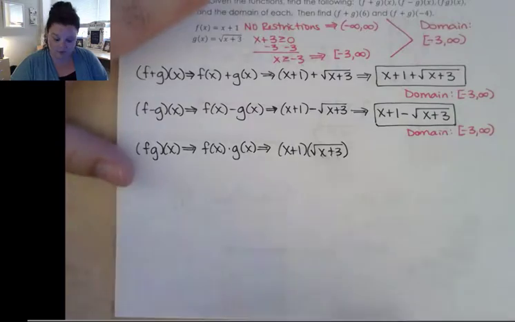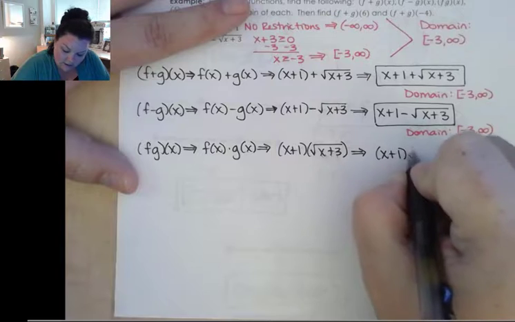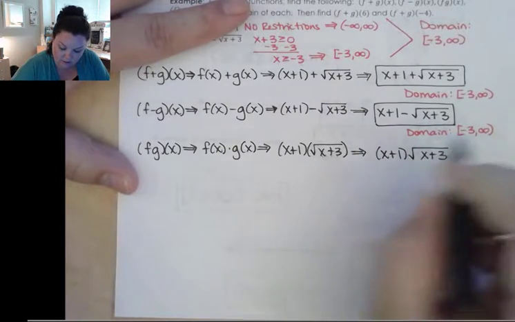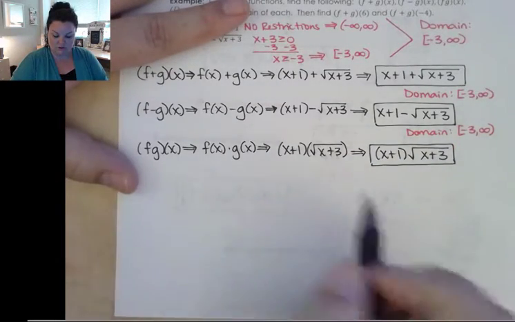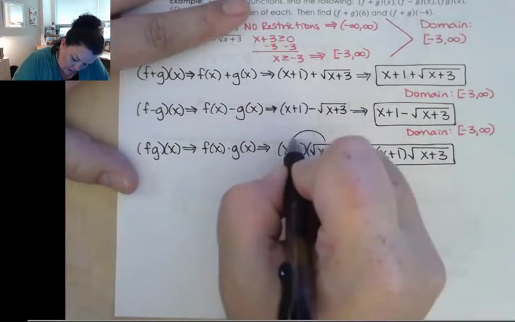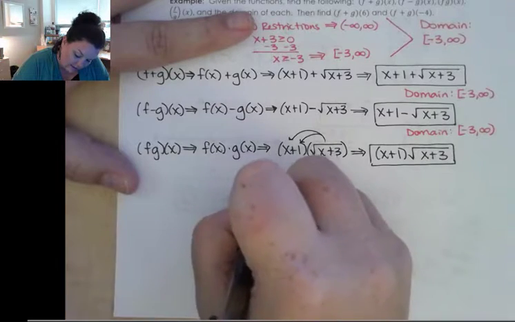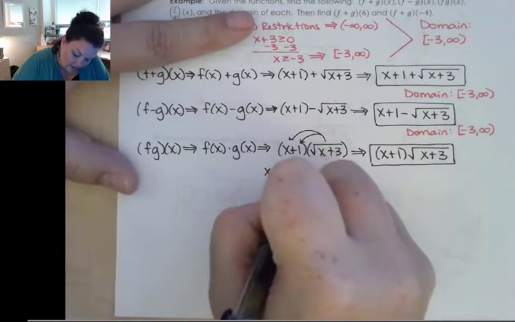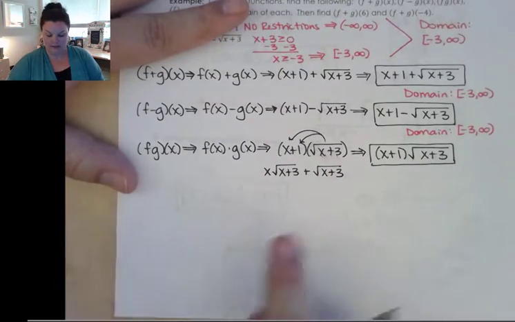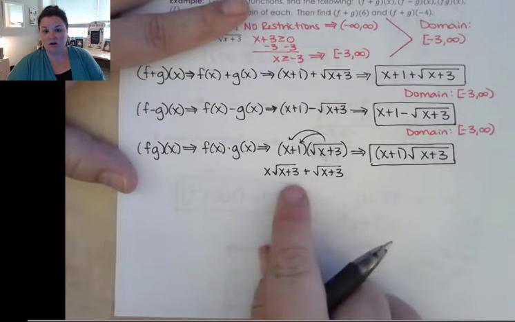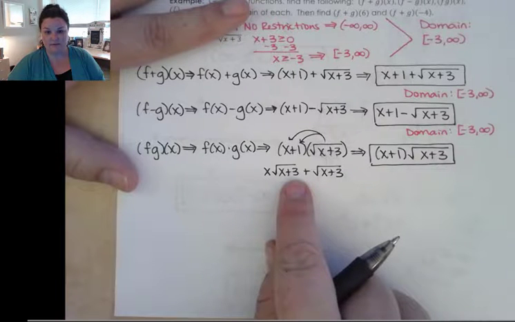So here's how I would write it. What I would prefer is just to write it as the quantity x plus 1 times the square root of x plus 3. Okay, I'm totally fine with you leaving it like this. If you want to distribute the square root, you could distribute it to each of these values, and you could write this as x times the square root of x plus 3 plus the square root of x plus 3 when you distribute it to the 1. Okay? My math lab should not count it wrong if you distribute that out. However, this doesn't do us any favors in terms of simplifying.